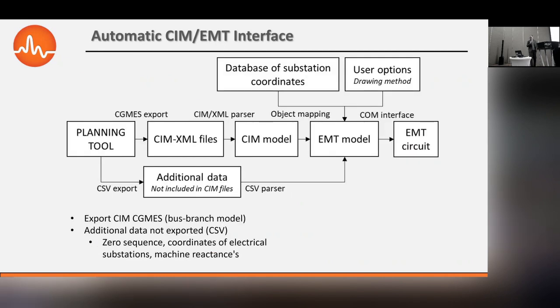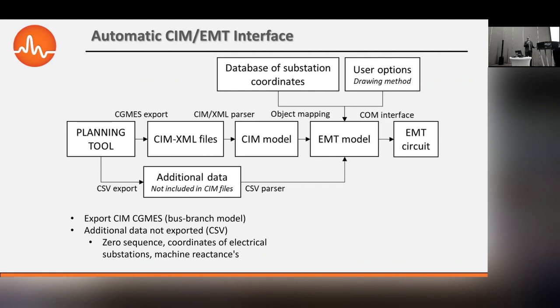Here I go deeper into the workflow of the SIM-EMT interface. We start with the planning tool, where we have the SIM export. You can see that you have another path in the workflow, because some data are not present in the SIM standard, or maybe are not exported from the planning tool.